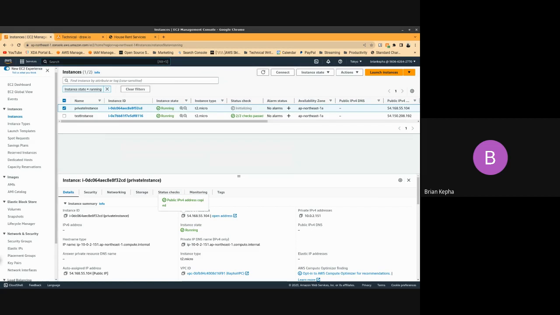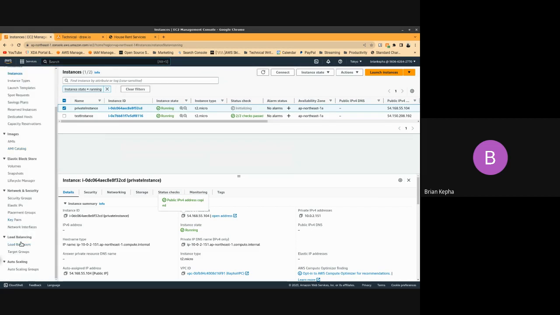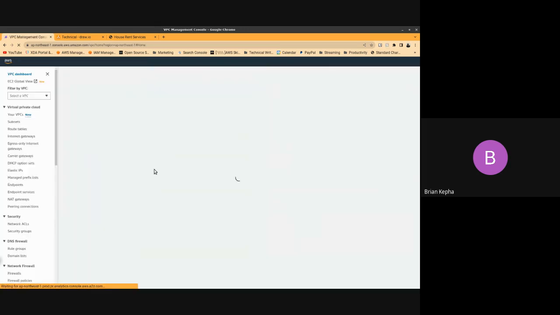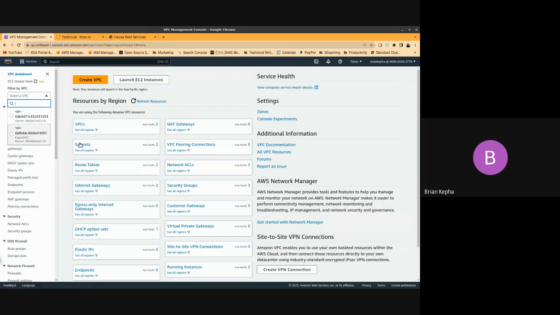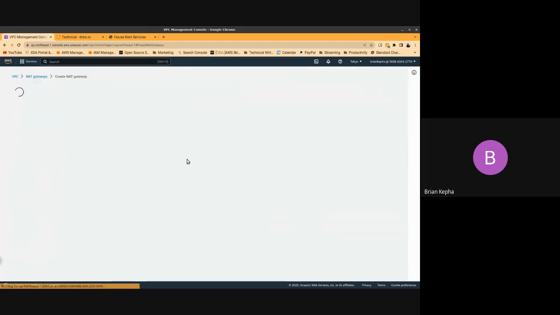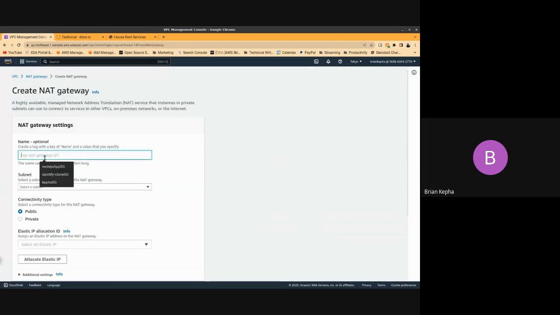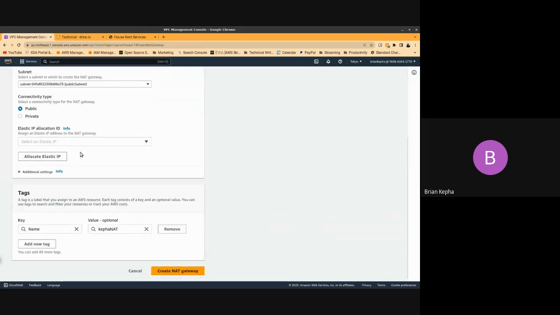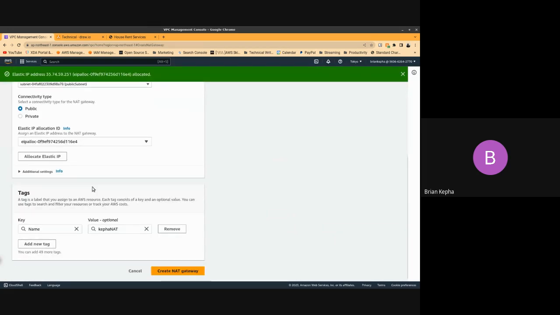So next thing is you're going to come here and create a network address translator. Let's go to VPC. When you come to VPC, let's specifically select our VPC, because we want to know what we're dealing with. So Kafka VPC is pretty good. So we're going to say NAT gateway, create a network address translator gateway. Then we can name it Kafka NAT. Then we want to select the public subnet, not the private one. And then Elastic IP, allocate Elastic IP for it, and then create the NAT.